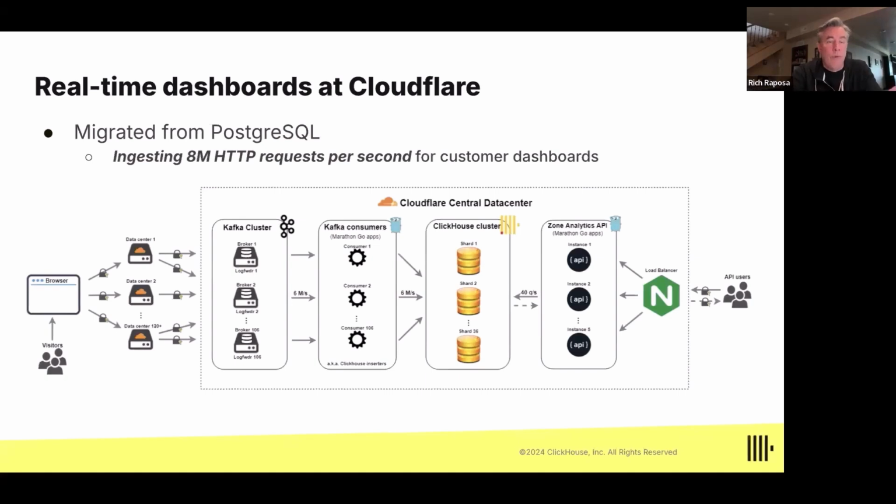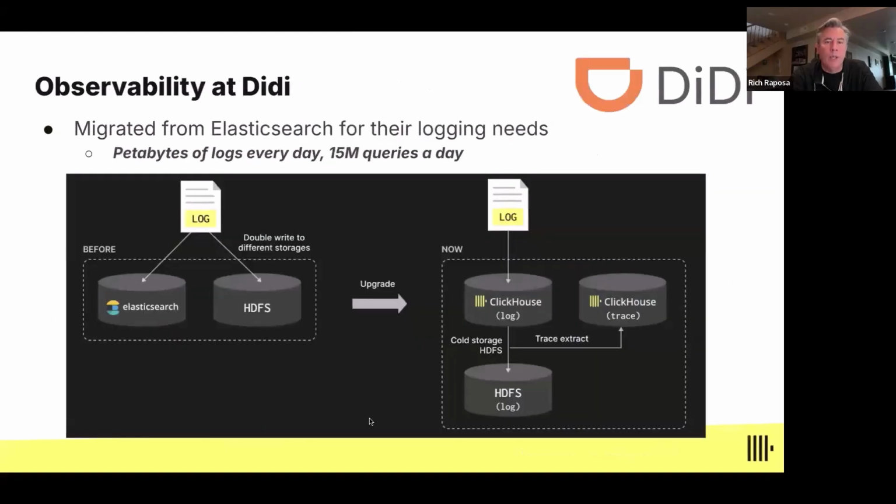And just for example, like Cloudflare, you can imagine what they have in terms of data. They have all these network packets all over the place. They take all of them, run them through Kafka, and they get consumed. Now this picture is probably old. This has 36 shards. I suspect their clusters are bigger than that now. But 8 million requests per second, that's a lot of data if you think about it. And Postgres just couldn't handle that kind of volume. And they have customers using it through their API, so they don't know how many queries they're going to get. So they have to be able to handle all kinds of processing.